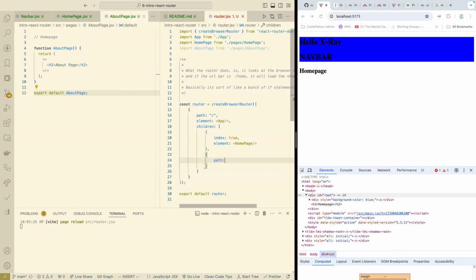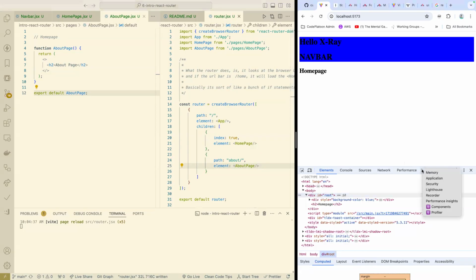So another JavaScript object. The path is going to be about, and let me make sure that I get my syntax right, because getting the slashes wrong is a really easy gotcha. So I don't need a slash in front of about, because it's being added onto this path. So that's the starting slash. I do want a slash at the end of it, because maybe there's going to be a child route that comes after this. So that's the pattern that we want to follow. And now the element is, of course, the about page.